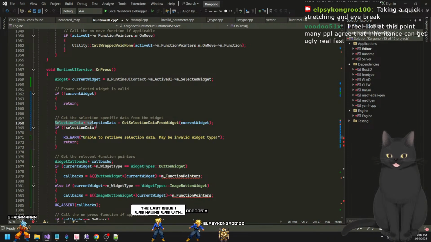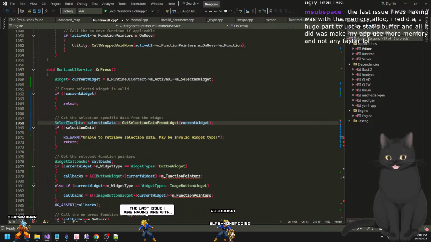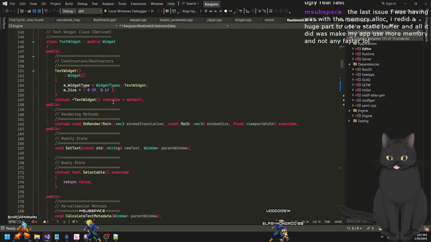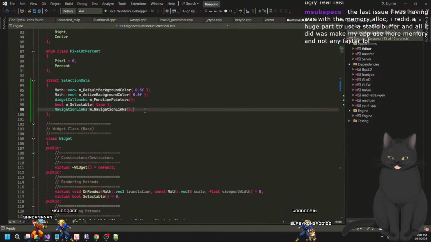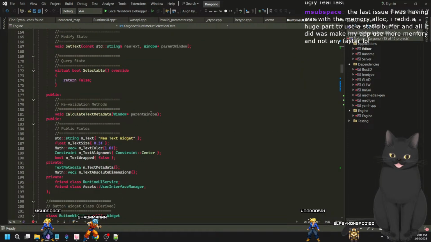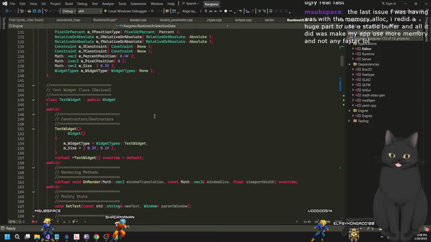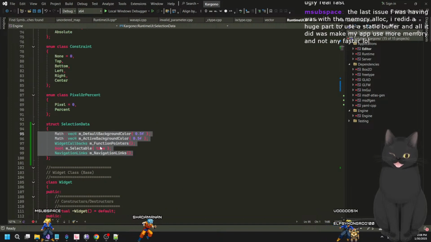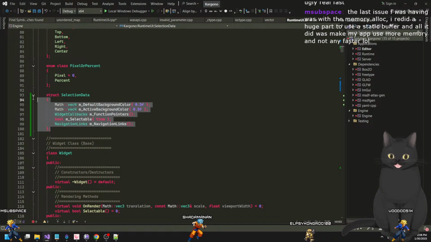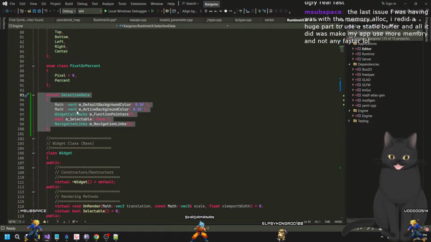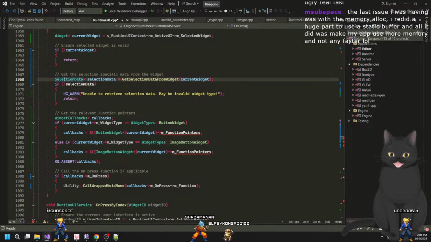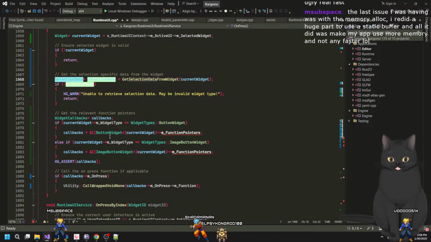Here, I like this little idiom right here, where it's composition, right? You just put this selection data here, and it contains all of the information for selection. And for each type, I have a little function that checks, does this widget type use the selection data? Oh, it does? Okay, then get this struct out and we can do whatever we need to with it, right? And there you go. But again, this name thing, I don't know if there's a good name for this.